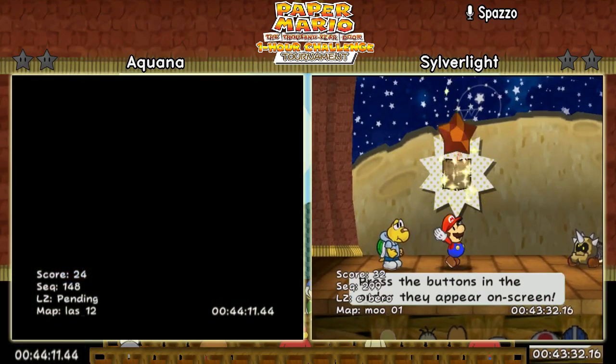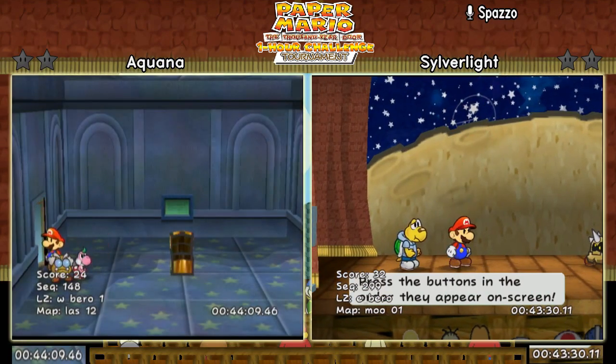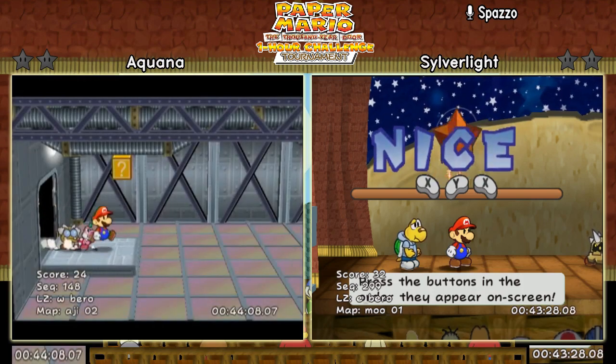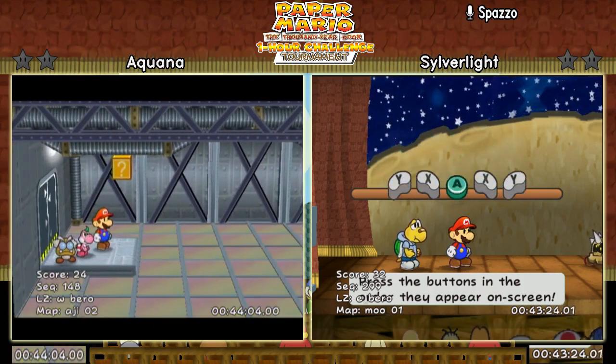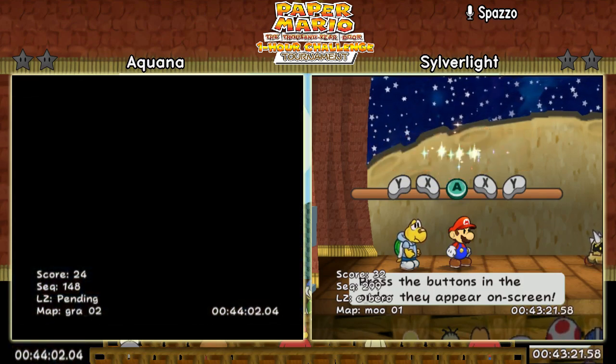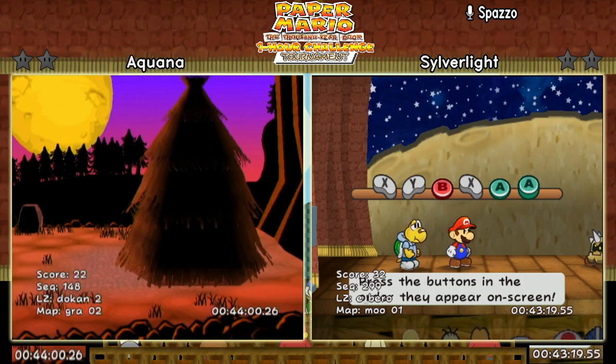Sylverlight using Showstopper. It takes a lot of time, this particular Crystal Star. In fact, all of them do, in terms of their action commands. But the payoff is extraordinary.